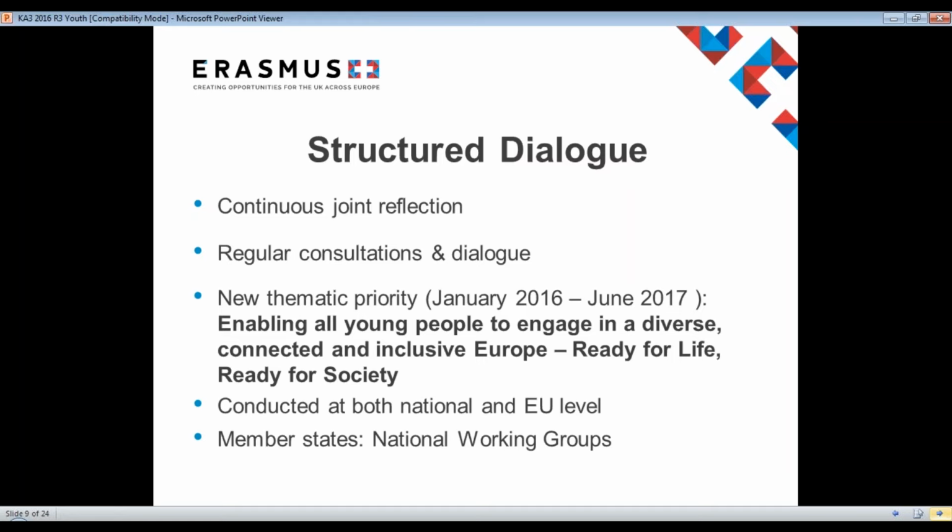In the Member States, the process is organised and ensured by national working groups comprising, amongst others, representatives of youth ministries, national youth councils, local and regional youth councils, youth organisations, young people from diverse backgrounds and youth researchers.